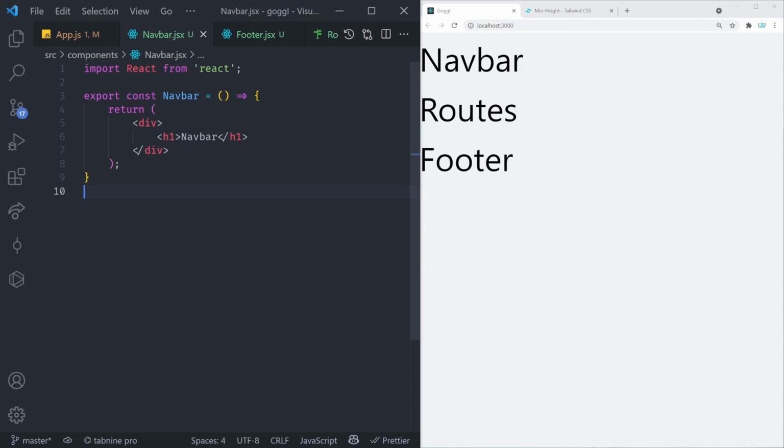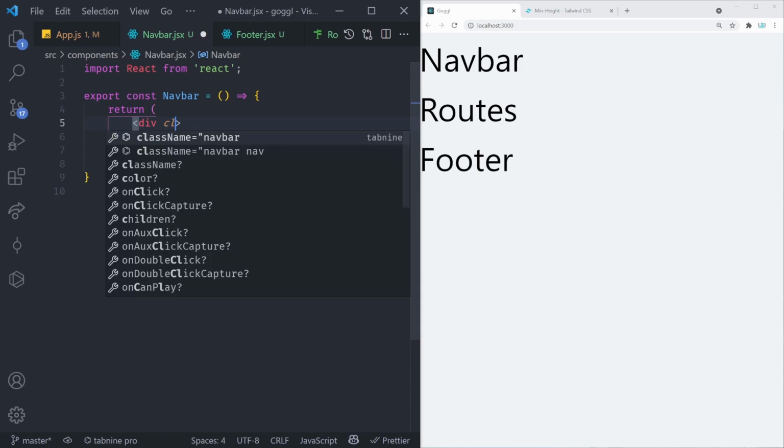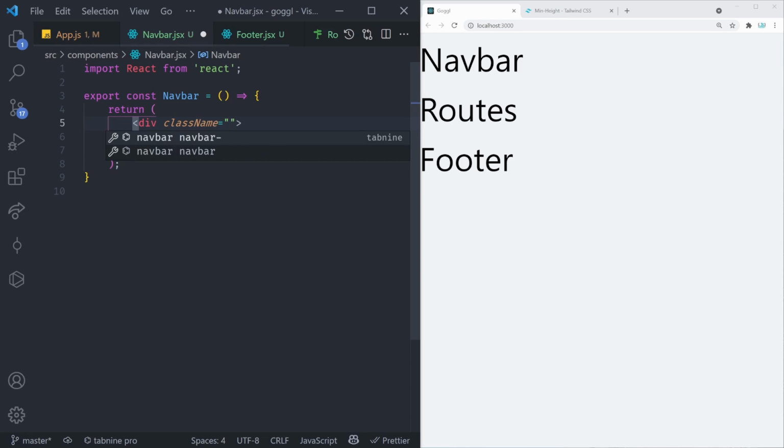Our navigation bar is going to be a good example of how we can use Tailwind CSS to create extremely custom styles really quickly. We can start off with this div that's going to represent our navigation bar. Let's give it a class name, and let's start typing our classes. We're going to say p-5. That means padding 5.